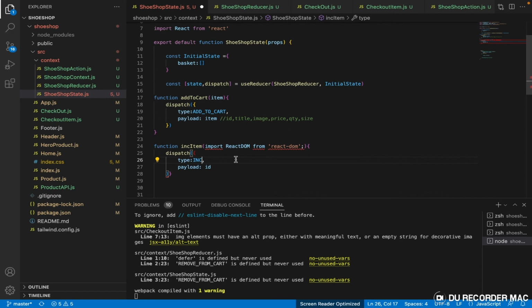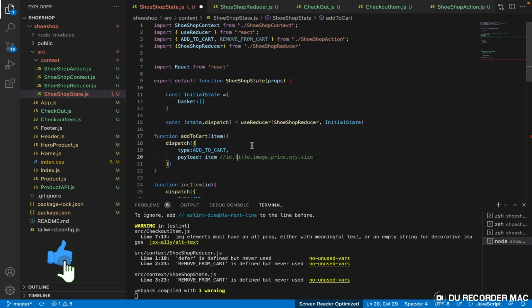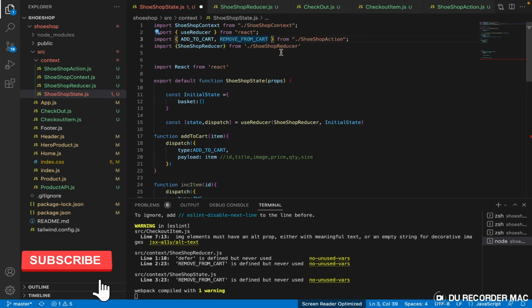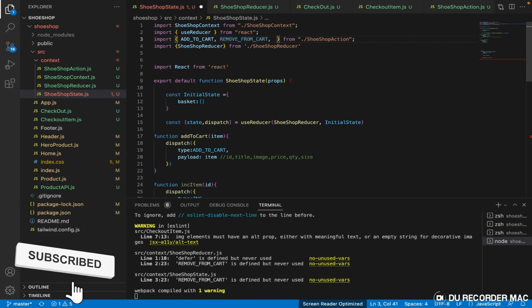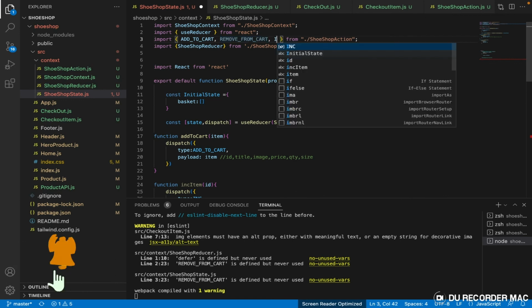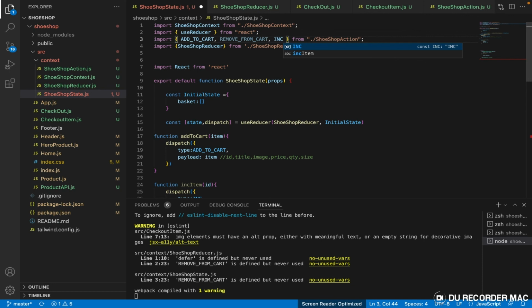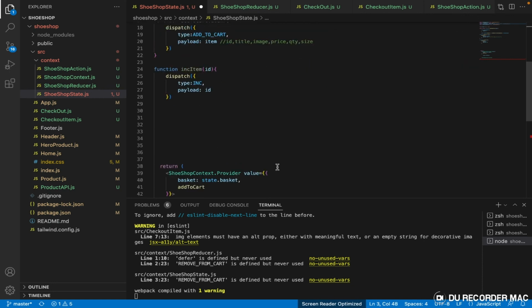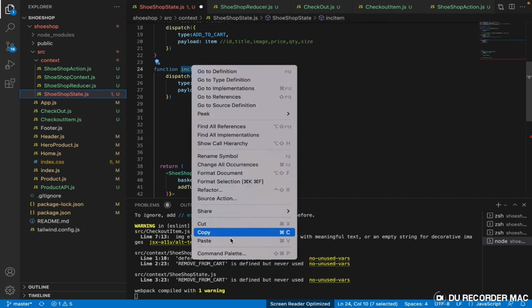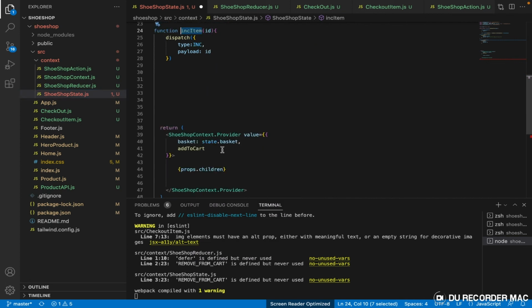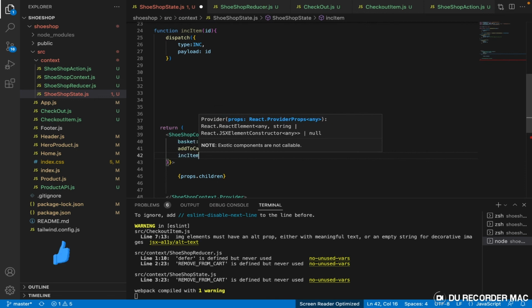Why is this here? Okay, so I need to bring increase and decrease into this. So now I need to pass this to the provider. So it's a function, of course.